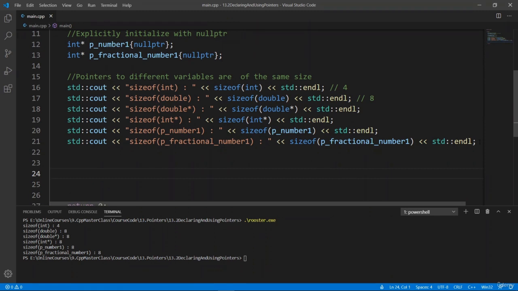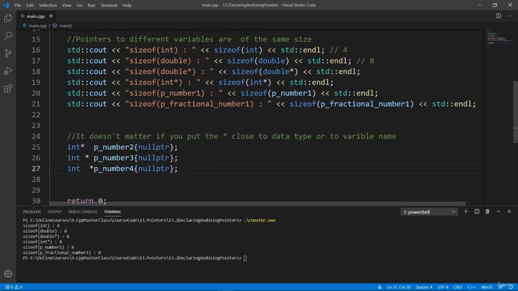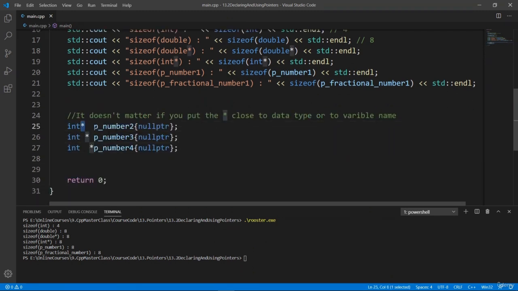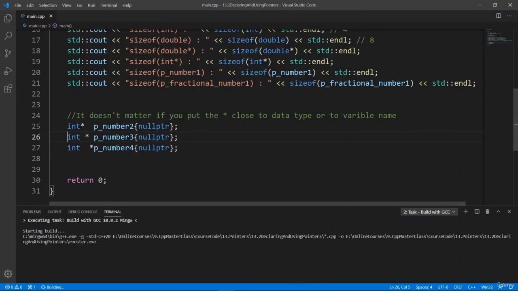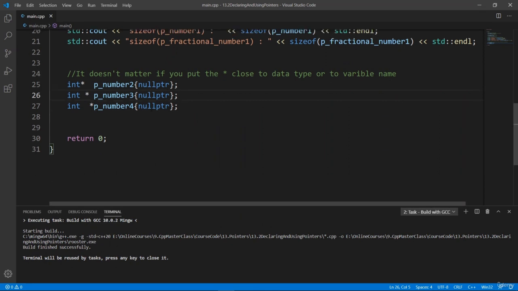Another thing we have said that I want to play with right now is the location of the star symbol. Some people say you should put it on the left. Some people say you should put it to the right. I don't really think any of these things matters. I prefer to put it to the left, but if you put it to the right, it's also possible. It's going to work. You see that even if you put it in the middle here, which is really crazy, the compiler is going to take this. We can run the task to build this to make sure the compiler is really happy, and you see that there's no problem. The compiler is going to accept this, and we are going to build successfully.